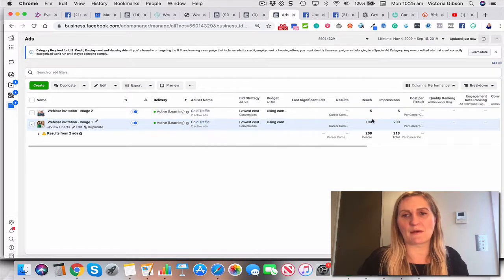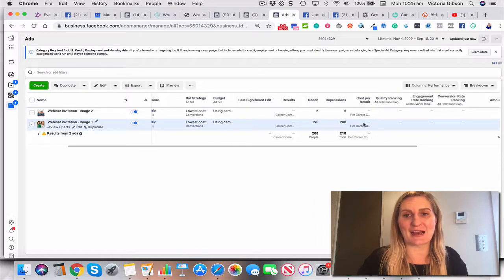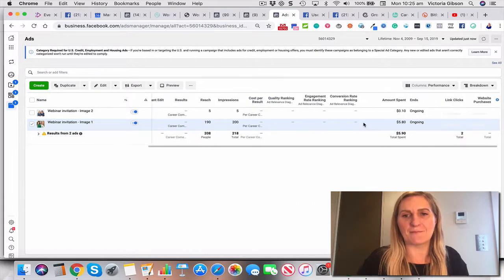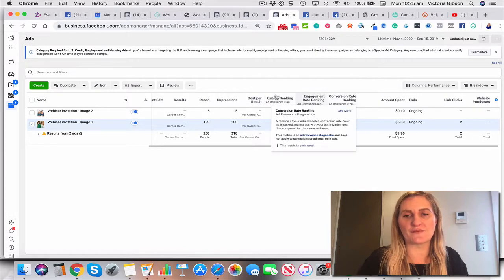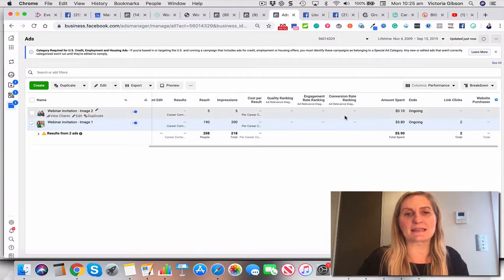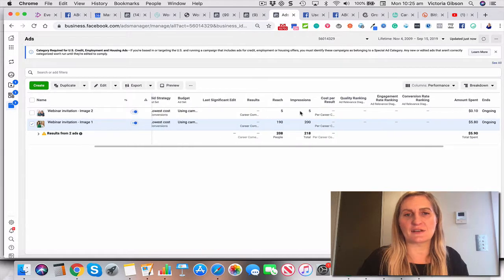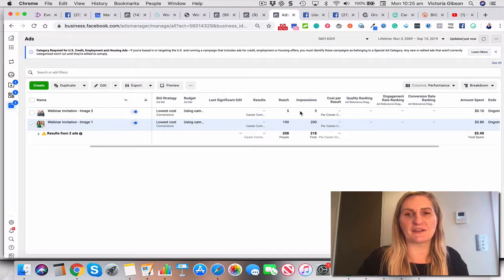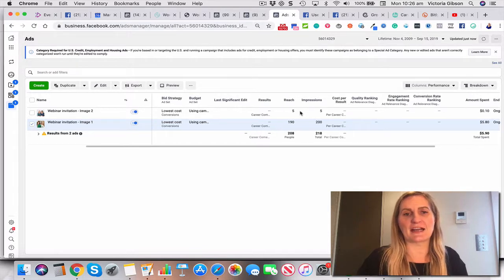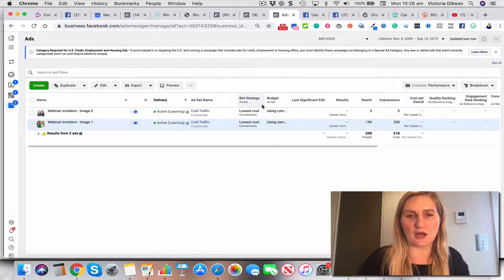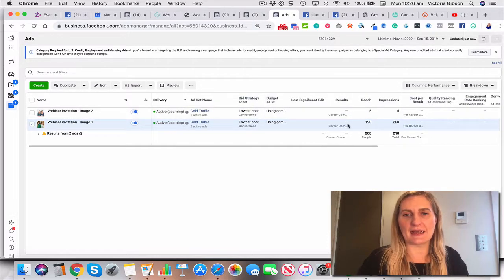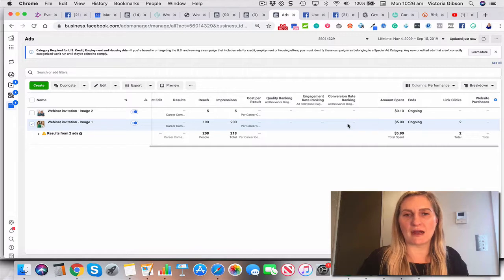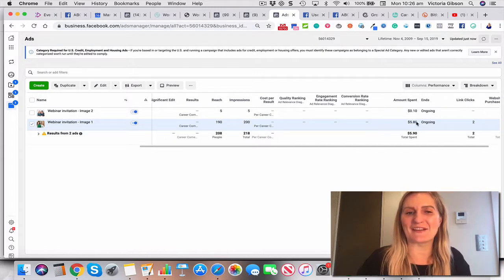What you'll find is Facebook will run with the ad that people seem to like the most, that seems to get the most interaction. I haven't got any quality, engagement, or conversion rate rankings yet. Once they roll through, I'm going to look at those to get an idea. It's going to be a big determinant of the price I pay for the ads. So how relevant it is with the targeting, how much people are engaging with it, and how well it's converting as well, okay? And I might get a ranking as well, relevance score is what I was trying to say. Out of 10, the closer that is to 10, the better the ad is performing.